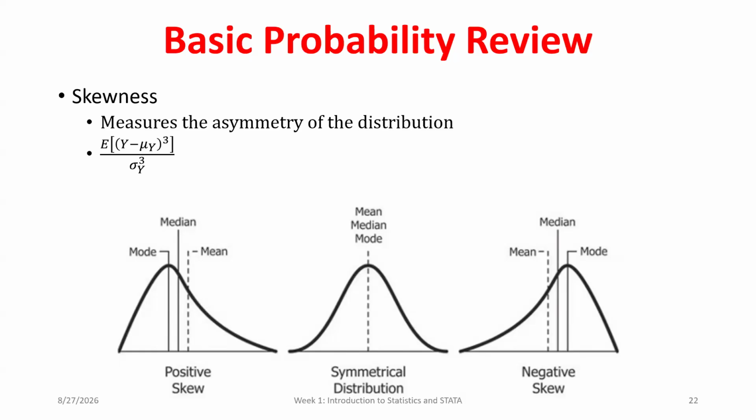Right? A nice easy way to remember this is it's your mean minus your median. If that value is positive, you have a positive skew. If I have the opposite, where I take the mean and subtract the median, and it ends up being negative, I've got negative skew. That means I don't have extremely large values. I have extremely low values, small values. Okay? So it's just another measure of the distribution of the variables we're looking at.